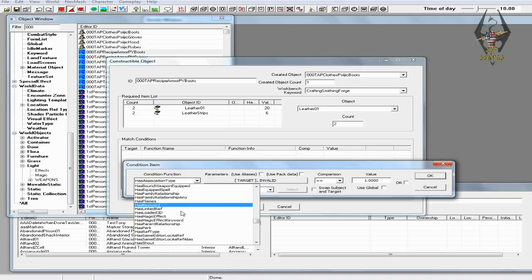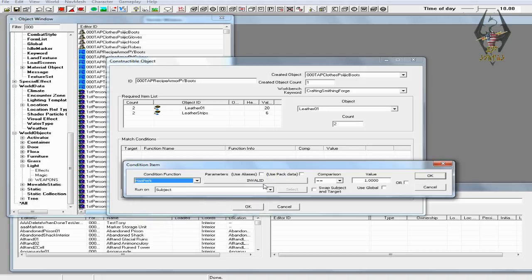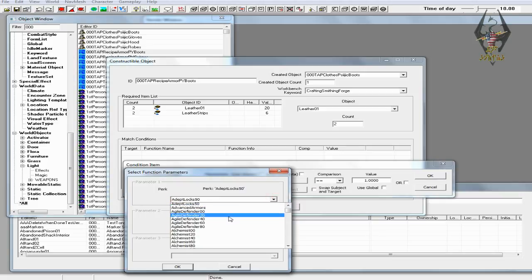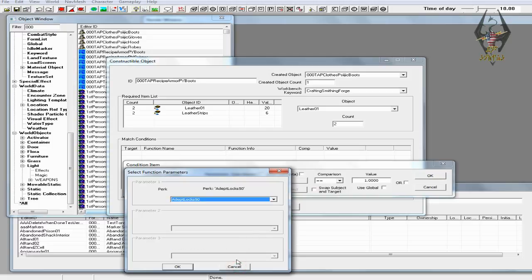Check that. Has perk, and you can go ahead and choose a perk that you might want for it, that you have to make it. But we're not going to do that one.